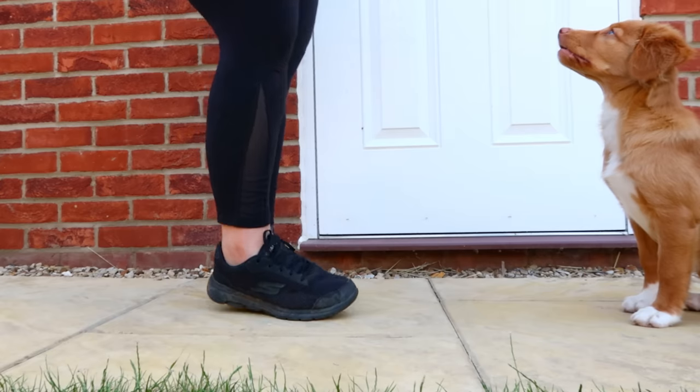I have really massively focused on socializing her, which has been the most important thing. So she has seen so many things. She's seen so many different types of people, construction, horses, sheep, everything that I can possibly show her. I've taken her pretty much everywhere with me that I've been allowed to take her. So I think she's roughly at the end of her most crucial socialization period in her life, and she has seen a lot and taken it all so, so well.